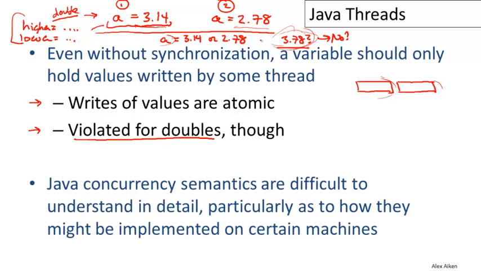on most machines. And the same thing would happen in thread 2. This would get broken up into 2 assignments to the 2 halves of A. And then, just from what we discussed before, you can see that these could interleave in some way, and you might wind up with the unfortunate situation that the high half of the representation of A is written by thread 1, and the low half is written by thread 2, and then you could get a number like this, something not exactly 3.78, but some mix of the bits from the write in thread 1 and the write in thread 2, and you would create what's called an out of thin air value.